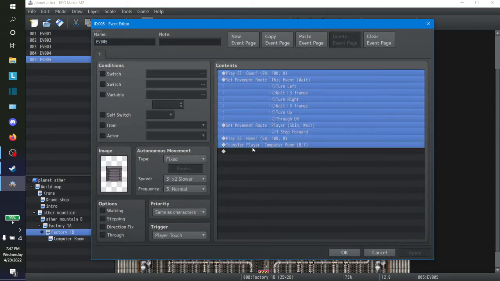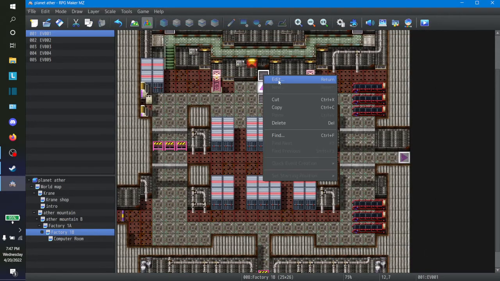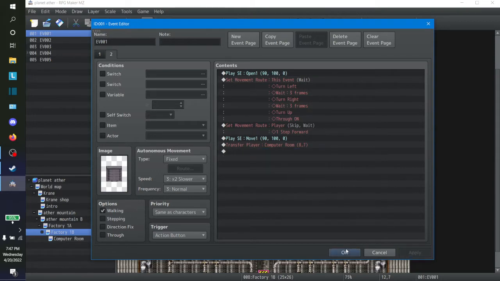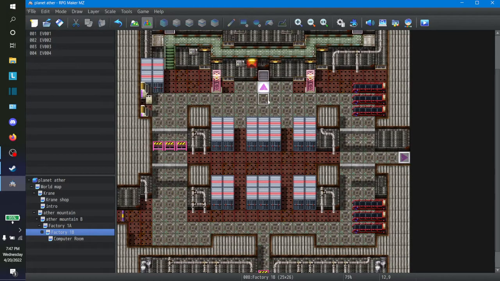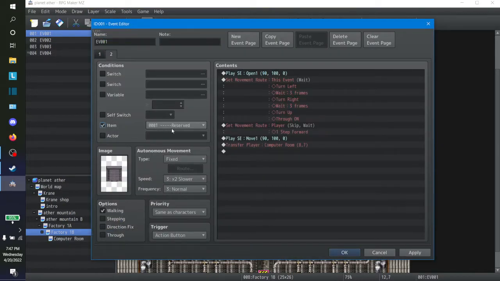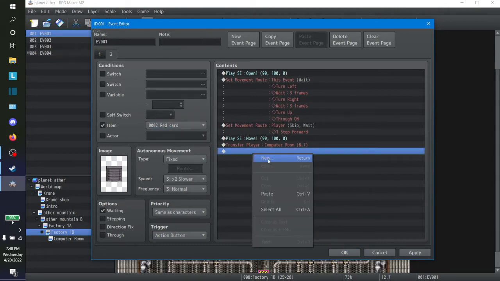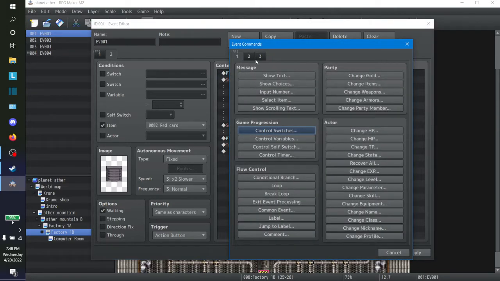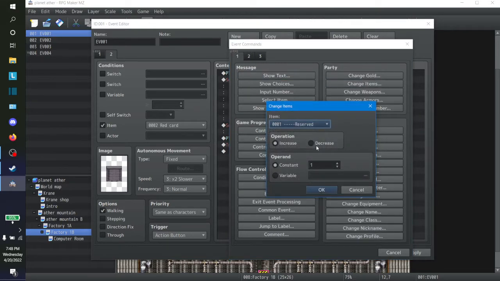I don't think I copied it. Hit OK, and then we'll hit edit here, and then we'll go over here and hit Control V. Yes, thank you. And then we'll delete that. Okay. Now this is basically saying that if you have the item red card, when you place this, it'll activate the door, but we're going to add something into this where we're going to say change items to decrease the item red card.